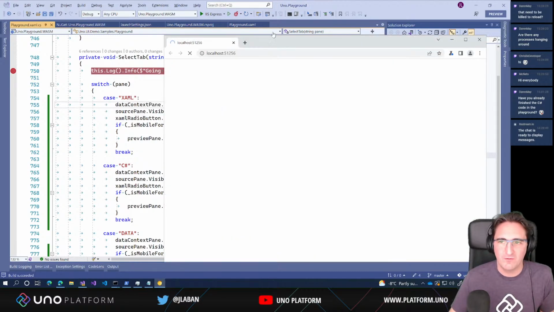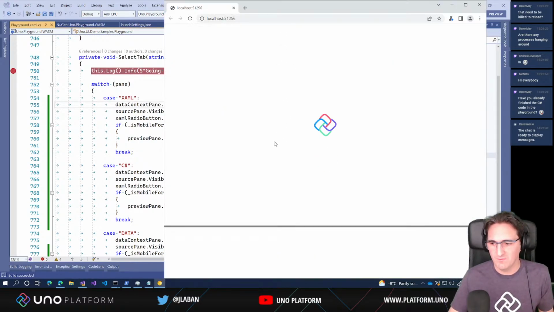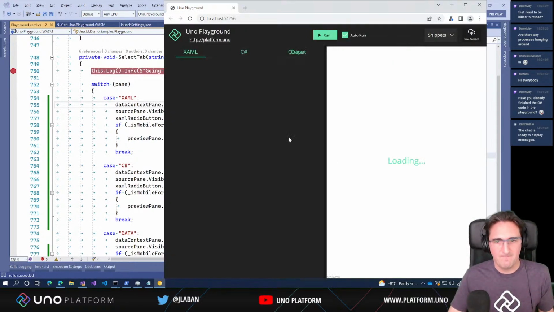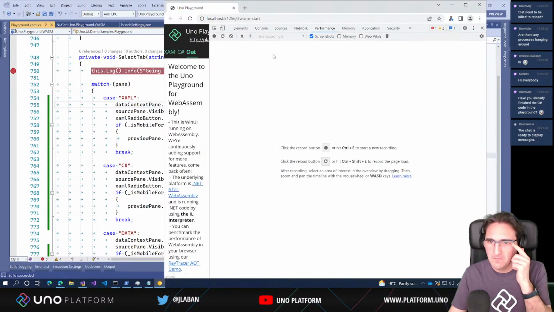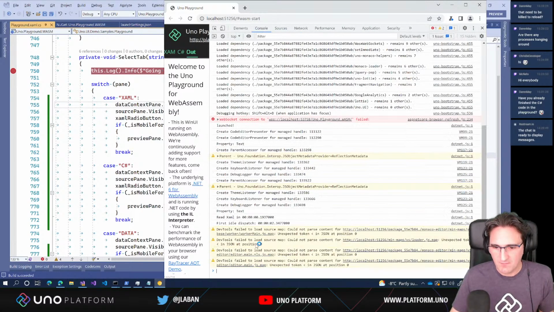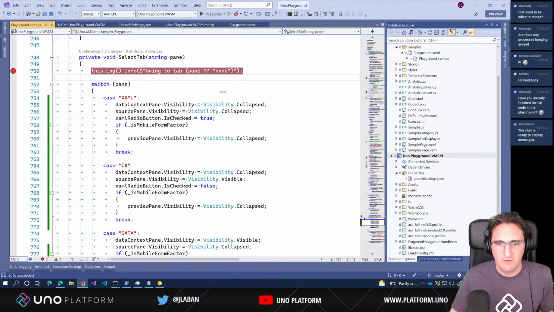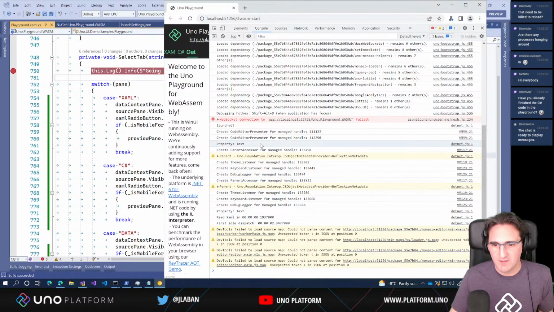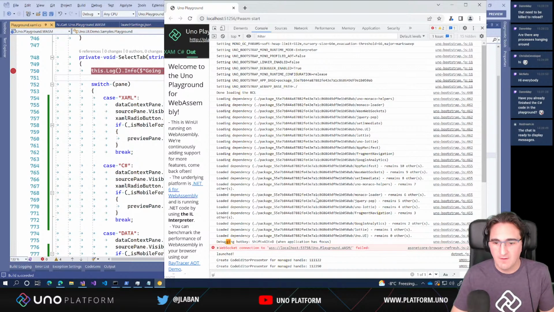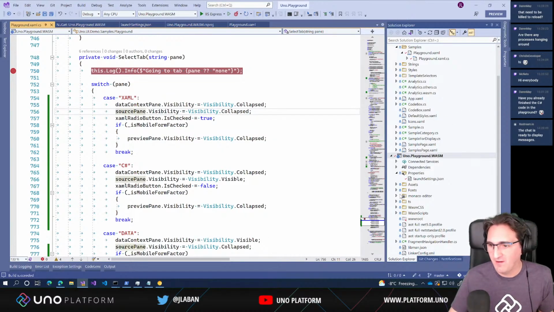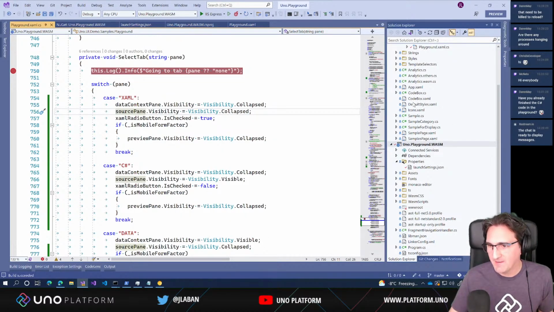So let's see, we can go to the log output and see what we get. So we have this log going to tab, and going to tab should be somewhere in there. Oh, yes, and the logging is disabled in that case, so we need to enable it back.